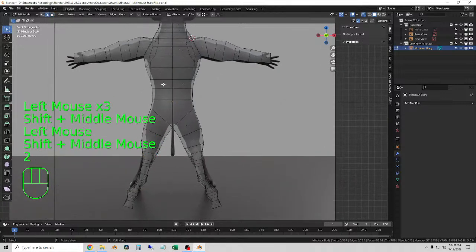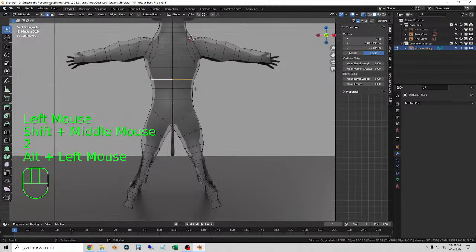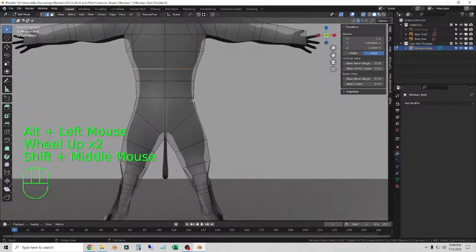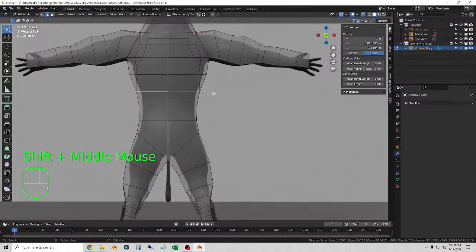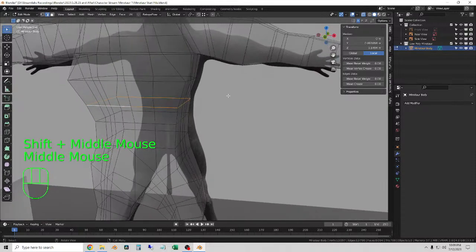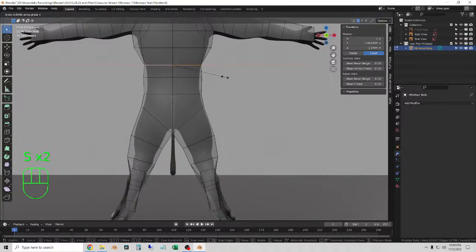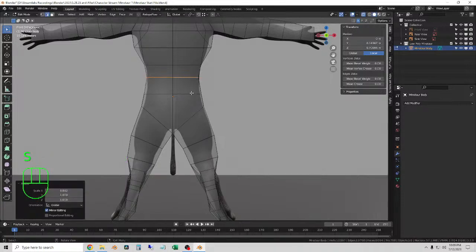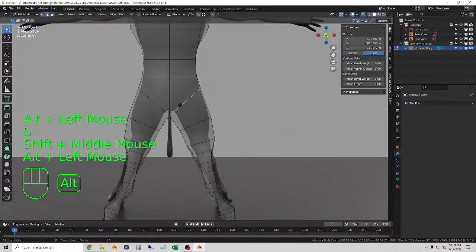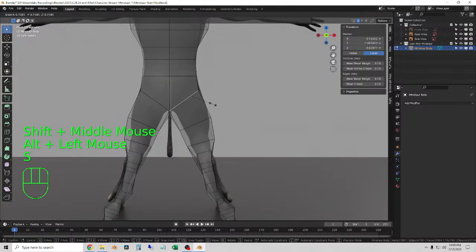Okay, and we'll start to do sort of the same process. You can see from fixing the side view, we've widened the front view and the rear view again, so we're gonna start working on those a little bit. So I'll scale on X, Alt select, scale X, and I'll just work my way around these loops.